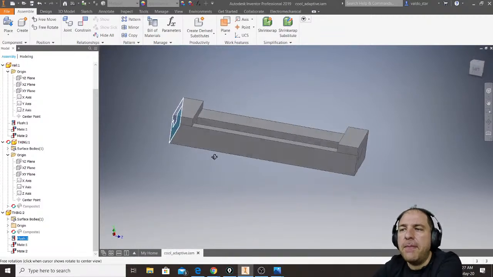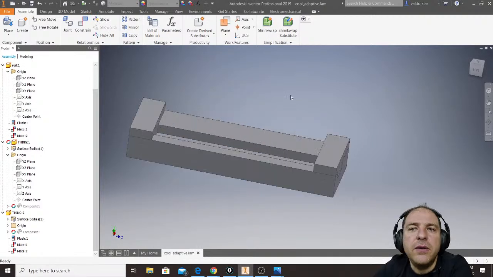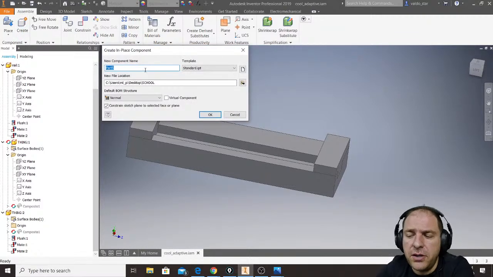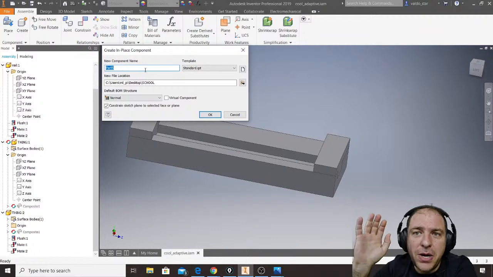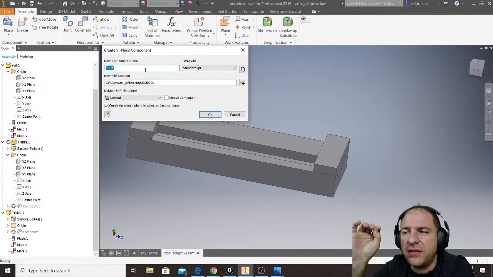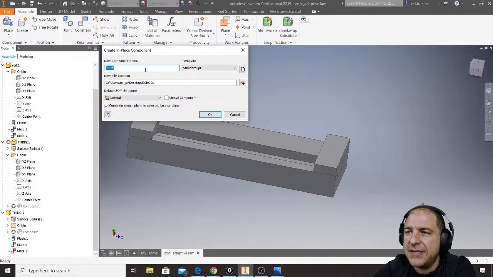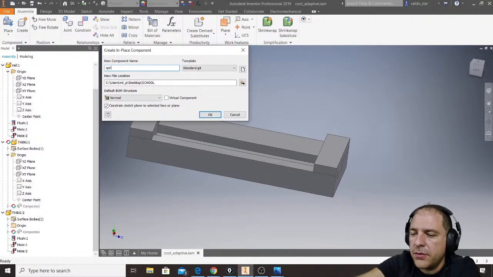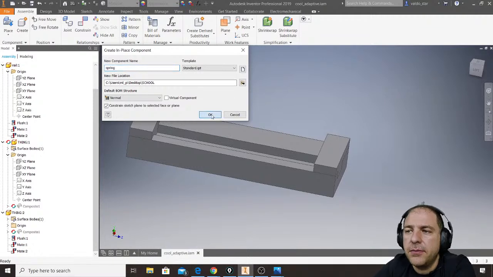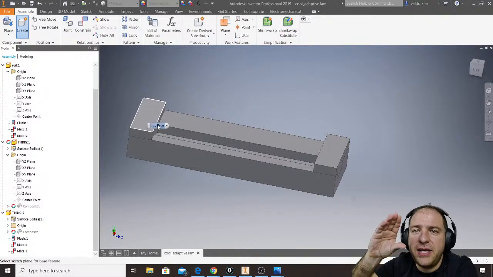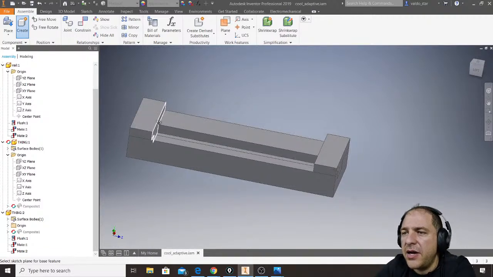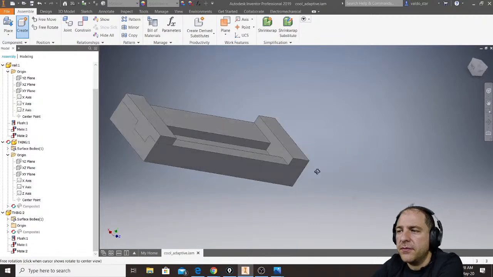Okay? So see this, because, I mean, you must be honestly ready for this. Look. By being inside my assembly, I will create a new part and I will call it, let's try, this would be a little bit long, but if it works at the first try, it would be a masterpiece. So I will call it spring. Not like the season, but because I want to make a spring. And I will make a face, let's say, this one.